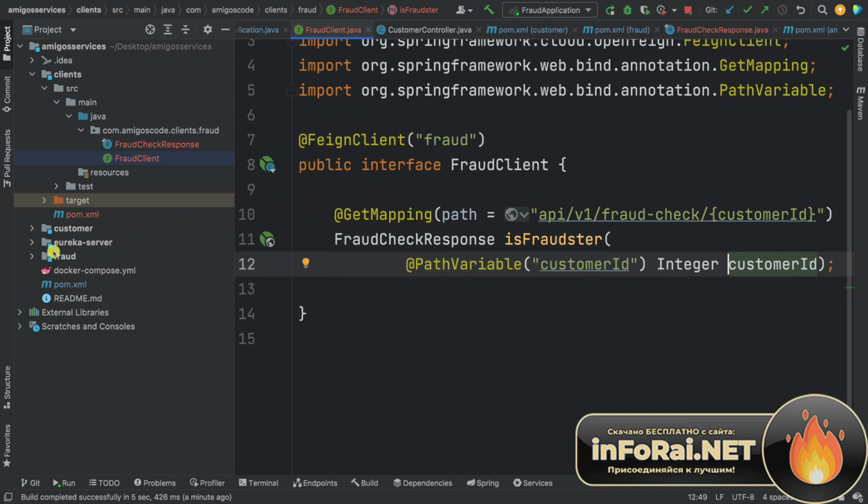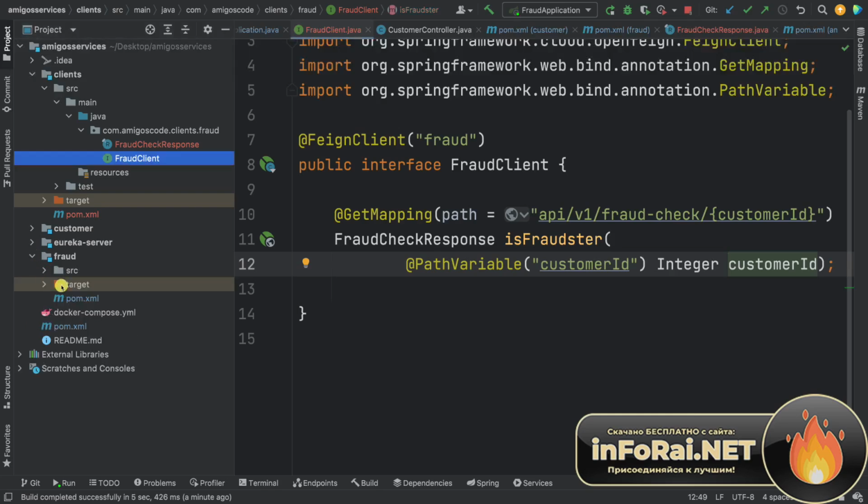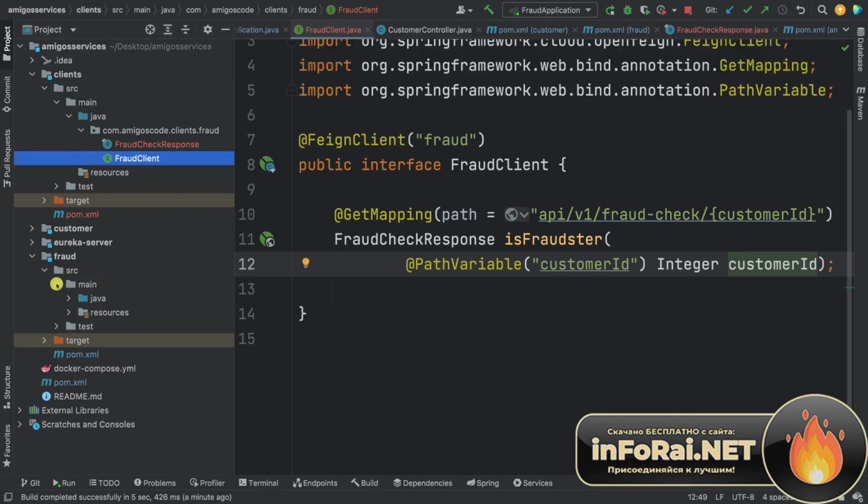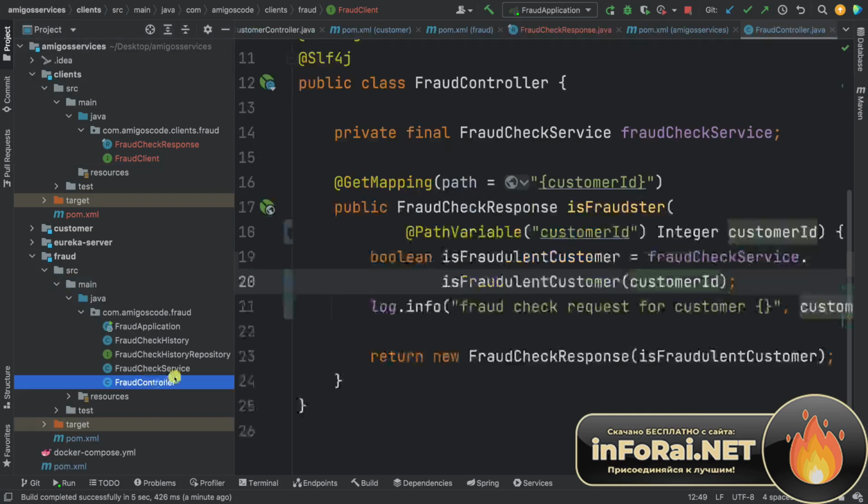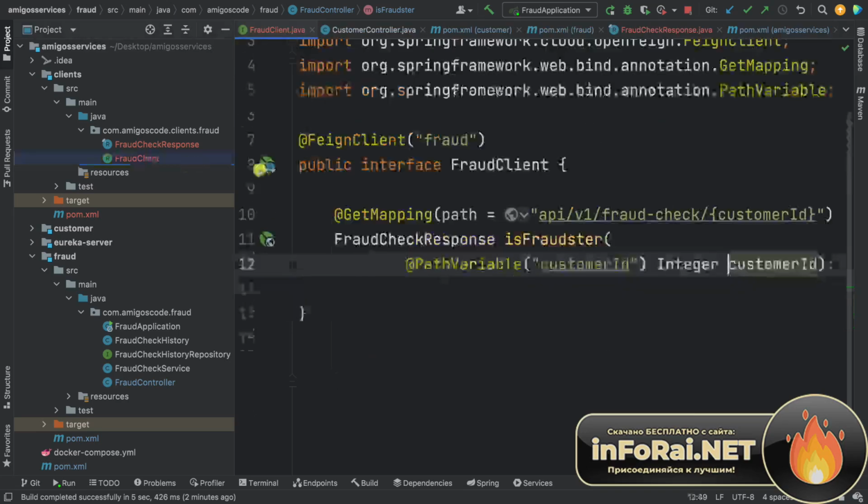Now, obviously, if you add more methods, so more endpoints into the fraud controller, make sure to also update the client in here, right? So that way you can have full access to the API. So this is it, to be honest.